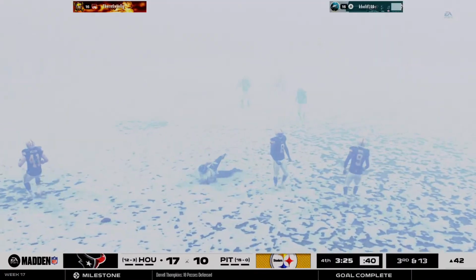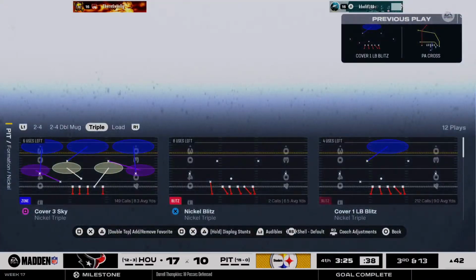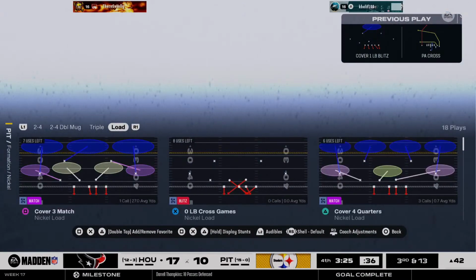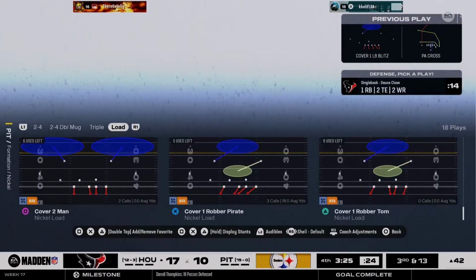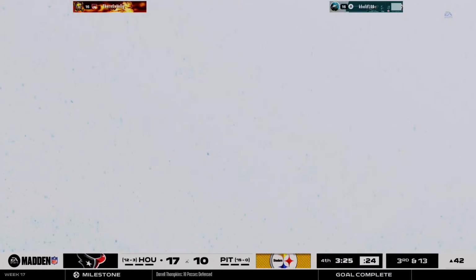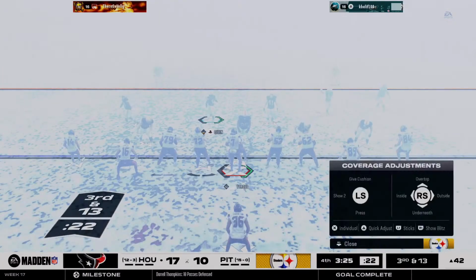That's going to be incomplete. Good work by the defender. Bodied his man up, wouldn't allow the catch. It'll force third down. And they got the look they were hoping for, one-on-one on the outside. He's just unable to hold on to it through contact, and I think that was a big opportunity missed. It is third and long.